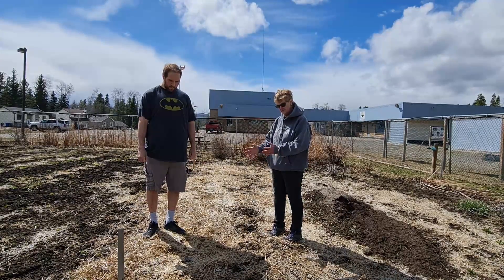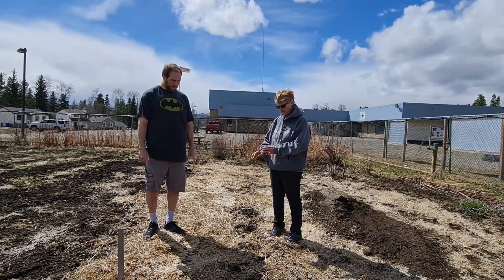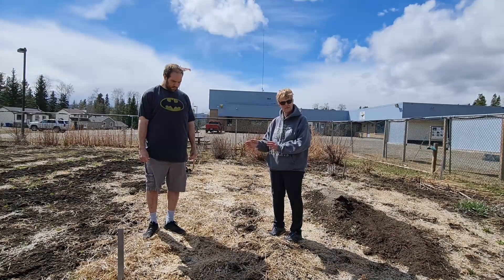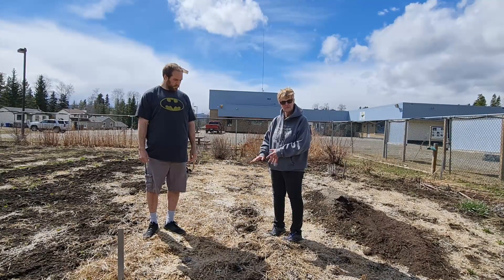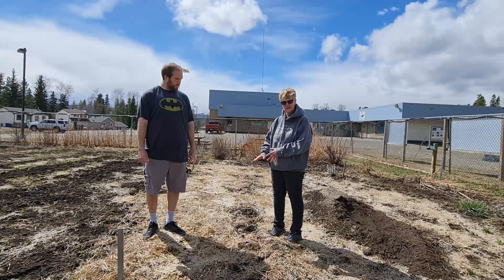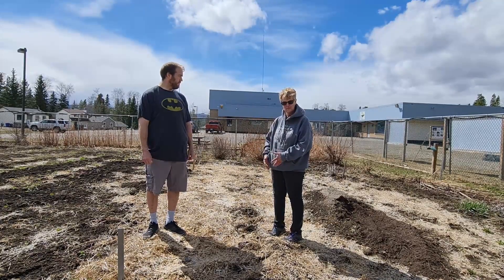He's just going to do that and then cover them lightly with soil, and as they start to pop up through, he can start adding more soil. There is a way of doing it where you plant and then just as they come up you put straw on top. I've never done that — I think one of our members has done it and it was quite successful. But we're going to hill the potatoes as they come up.